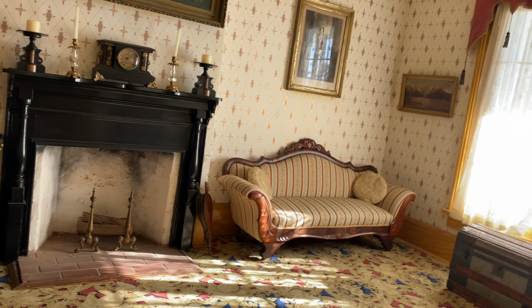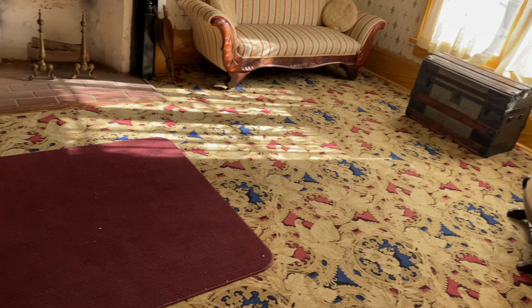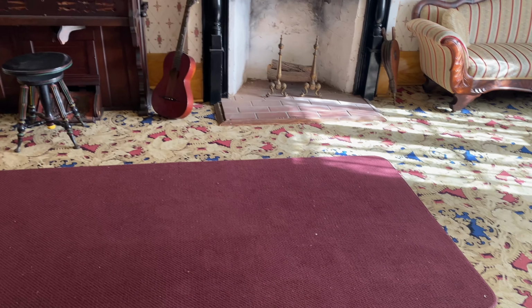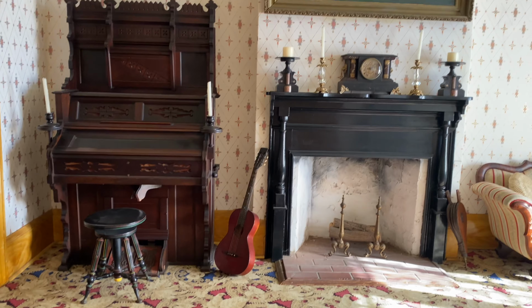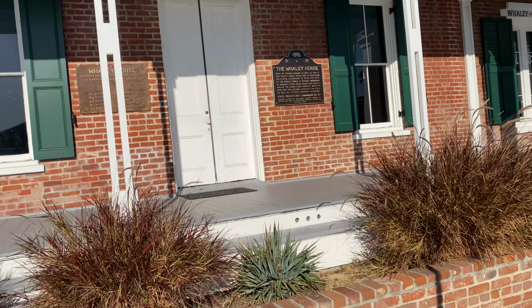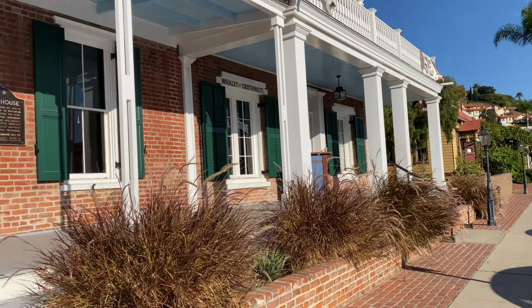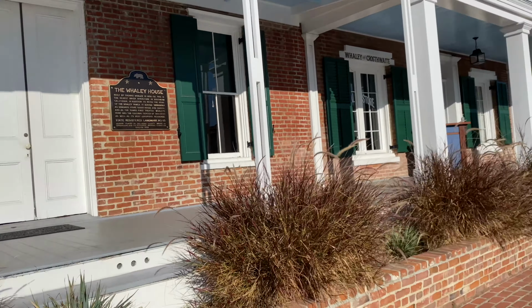Scoping this out before I go, and I'm still not sure who touched me, either Mrs. Whaley or Yankee Jim. It happened right here by the front door. We're about to leave right now. All right, so I just left the Whaley House. Unfortunately, I didn't feel any spirits in there this time around, but I figured I ought to go in there to show you guys, for Spooky Week, an actual haunted house, one of the most haunted ones in America.